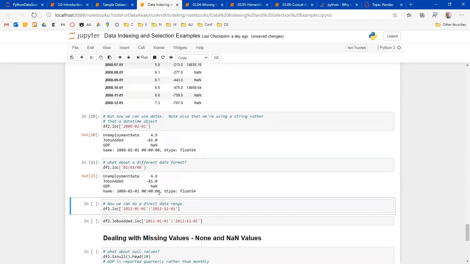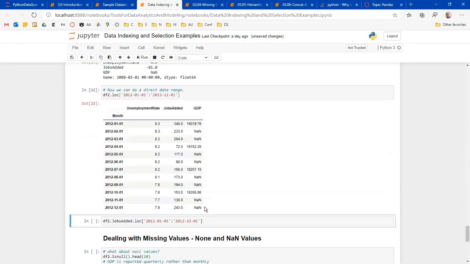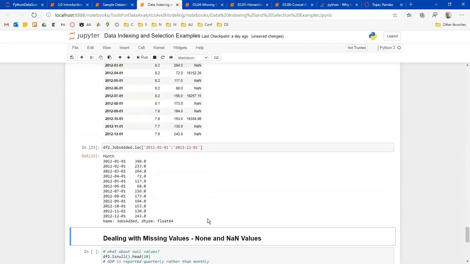And because the date is my index, I can now do things like, if I want to know, for 2012, a date range, I can do that directly. I don't have to go back and ask, what is 2012? What 12 entries? I can just use the dates directly. Okay? That makes sense. And there are other ways that I can do slicing and all of that kind of stuff. So go back on your own, take a look at this example. Make sure you have an understanding of what's going on with the slicing and the selection.